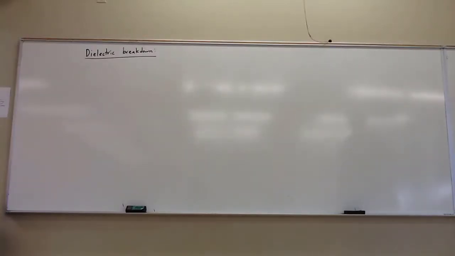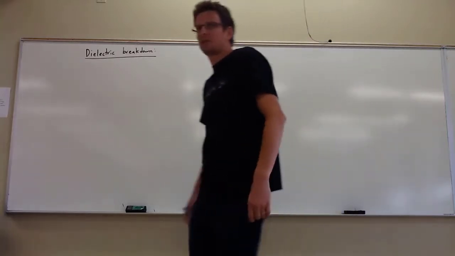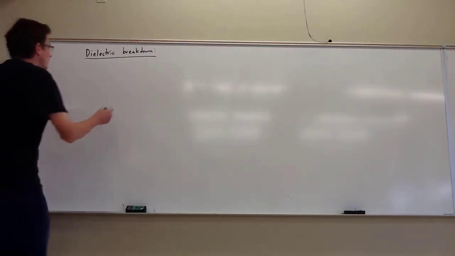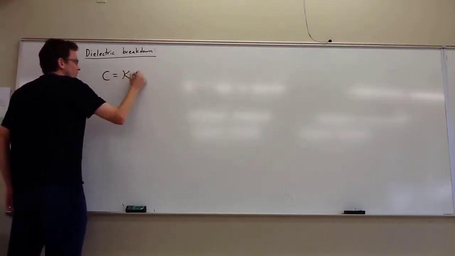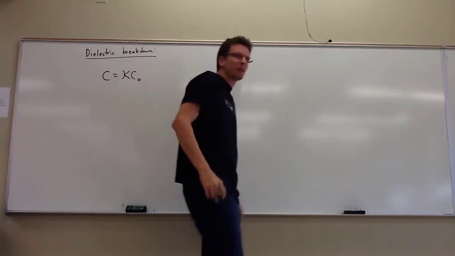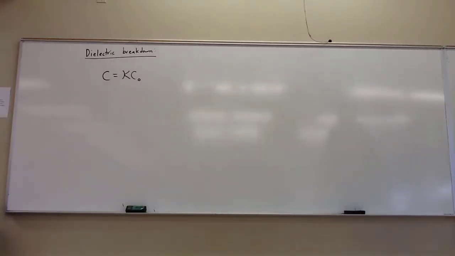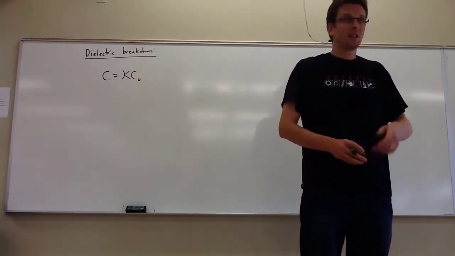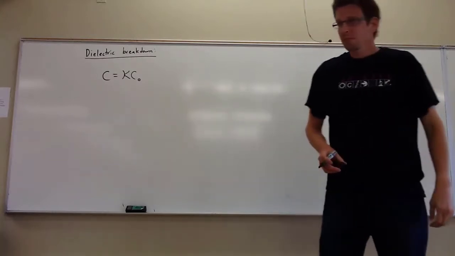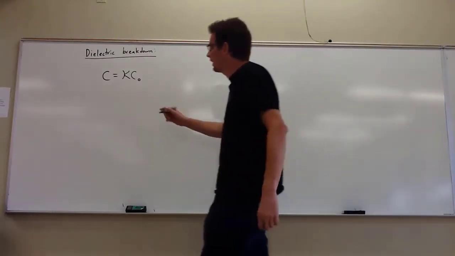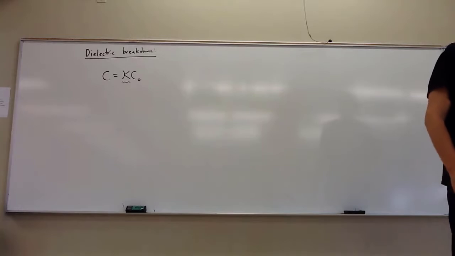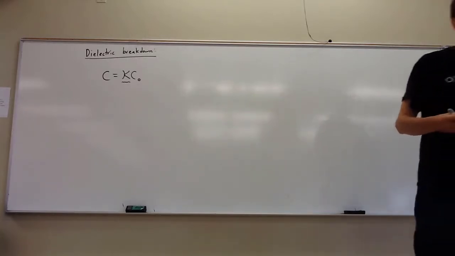So we're not quite finished with our discussion about dielectrics. We finished last time talking about how we can improve the performance of a capacitor as a charge and energy storage device. Now we arrived at this final formula for capacitance. It turns out that we can improve the capacitance significantly by putting in a dielectric, an insulating material, kind of the filling of the sandwich, with the capacitor being the bread, okay? So, kappa is the dielectric constant of the material, and if that's 2 or 3 or 1,000, you get that many times more capacitance.